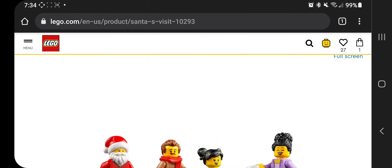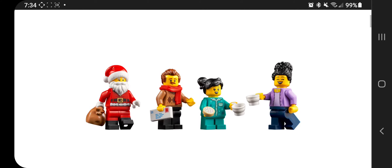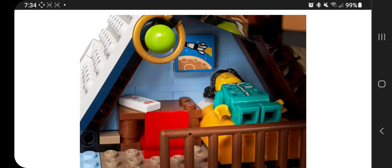You push down the jewel at the top and you get the lights. You've got your Santa with the sack and your dad — I like that face, it's got the mustache. I'm going to assume that's a letter to Santa; it looks like it's just lines where it's supposed to be letters. You've got the kid with what looks like a sugar cookie — a little different from the chocolate chip cookies you normally see. And then the little mugs. Here's a close-up of the girl's room with a little note, maybe to Santa, a little planet item, and a picture of a rocket in space — she's obviously a fan of space exploration.